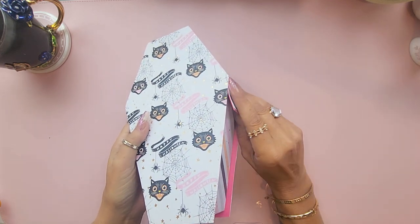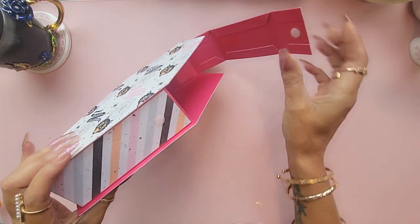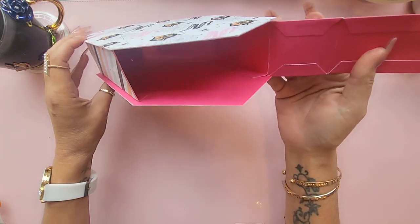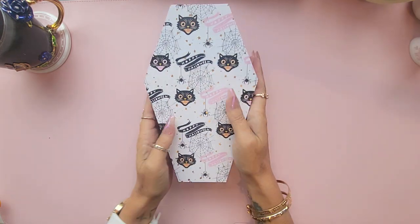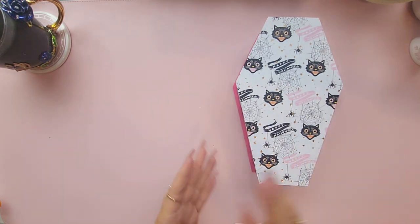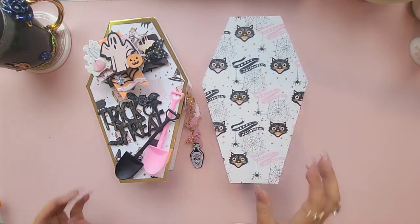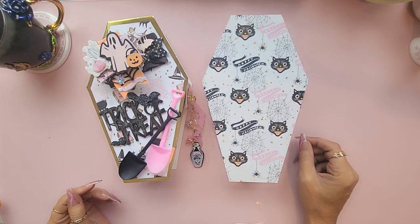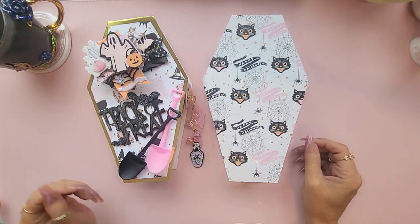Make sure that's, so I'm just going to tease it apart and properly give it a good squeeze so it's stuck nicely. And then you've got your box. And just bring that round, close it up, and there we go. There, you've done your box. So this is the decorated version and the undecorated version. So now you can just go ahead and decorate to your heart's content and add all your charms, sequins, bits and pieces, whatever you wish to do.